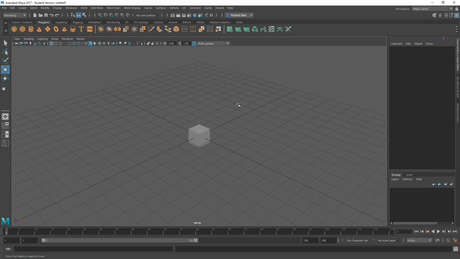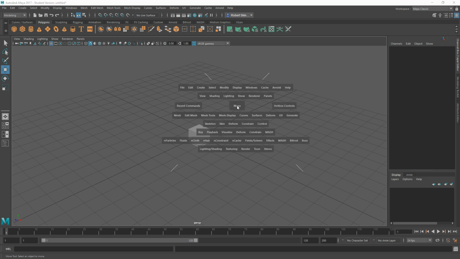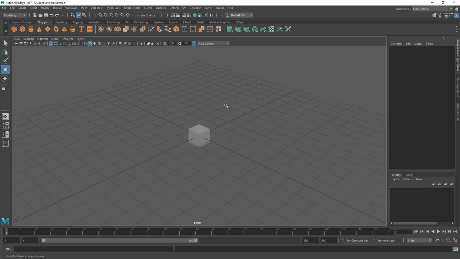Now I just want to mention something very briefly. When we pressed spacebar we got a little glimpse of a menu. I'm just going to hold down spacebar now. Hopefully these seem familiar to you, and they should, because these are a direct copy of the menu sets up the top here. The Maya UI is very modular. You can hide bits of it, you can delete bits of it. This is sort of the replacement for those functions. Now in this video we're not going to go through user interface customization, but there will be a video later on where we have a look at how we can customize Maya to work for us. To get rid of this menu, we just let go of spacebar.